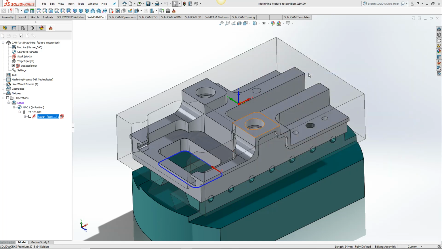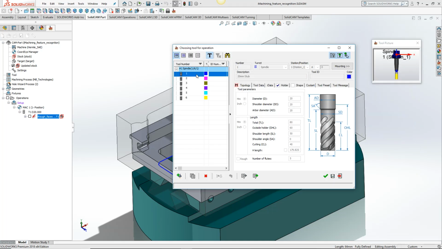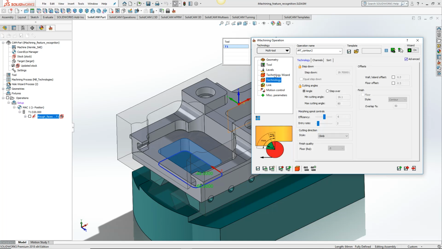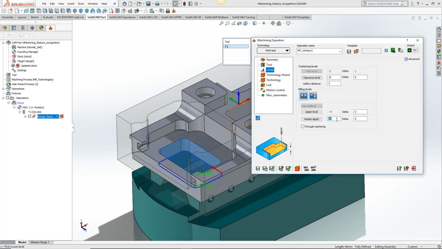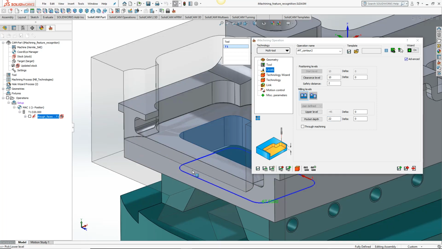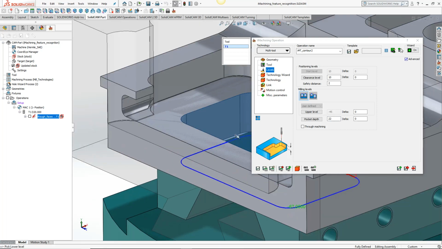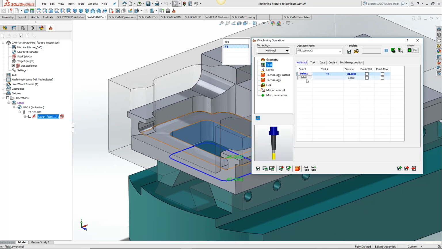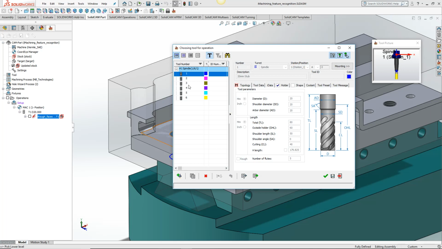We will go to our tool, and we are going to select tool number 1, which is our 20mm stub. You can see we get our preview right away of what we're cutting. I am going to change my pocket depth to like 22mm, just so it cuts a little bit deeper, which we can see the dynamic preview updated. I'm going to go back to my multi-tool, and let me go select my tool 3.